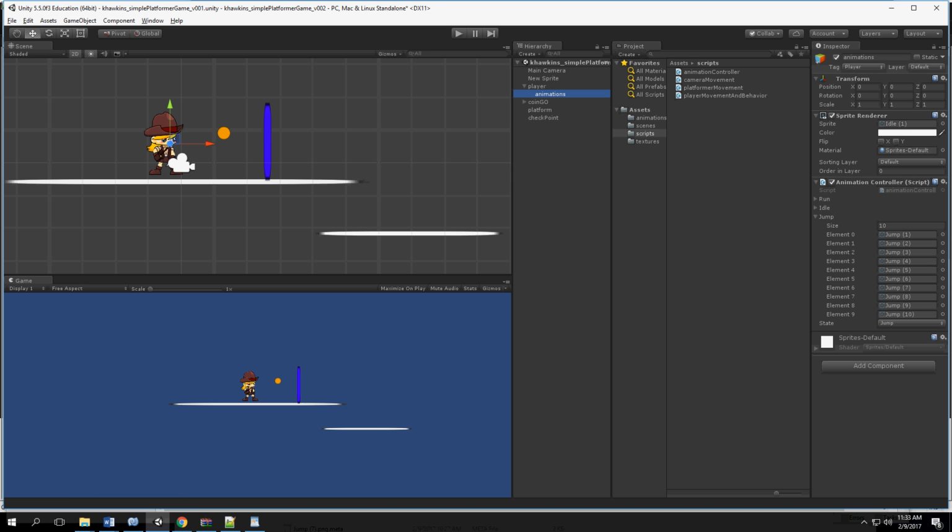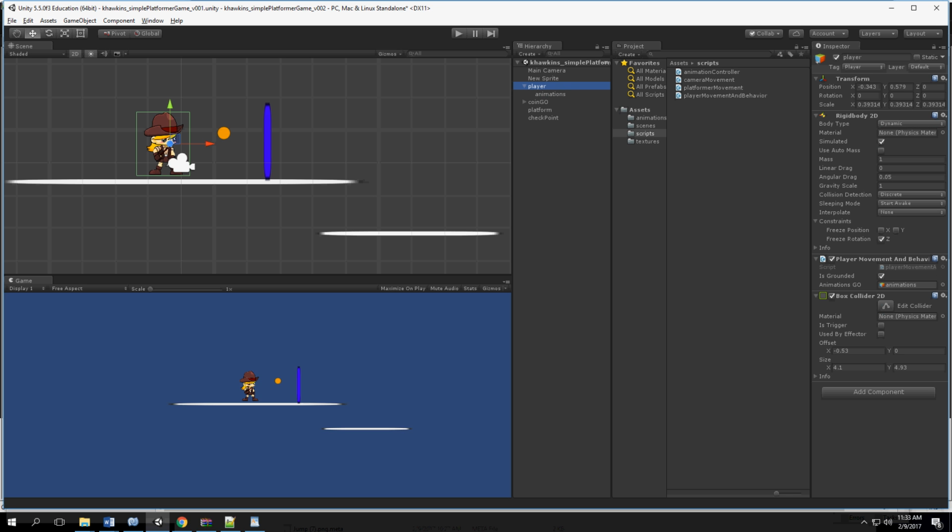Okay, it's easier for me to tell you now what I kept. On the animation, I kept the animation controller and the sprite renderer. From the player, I kept the rigid body 2D, the box collider, and the player movement and behavior.